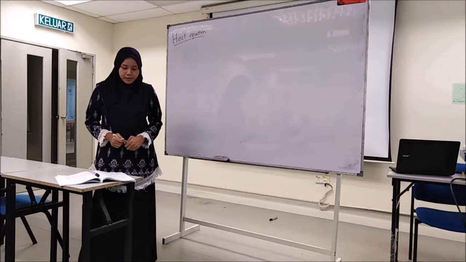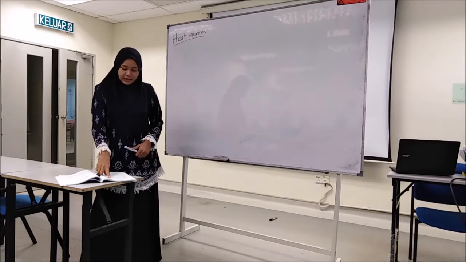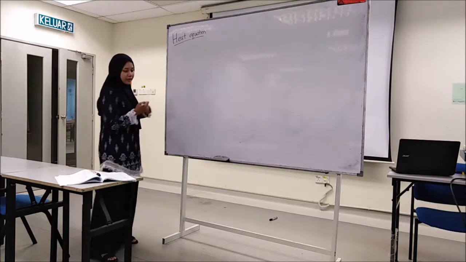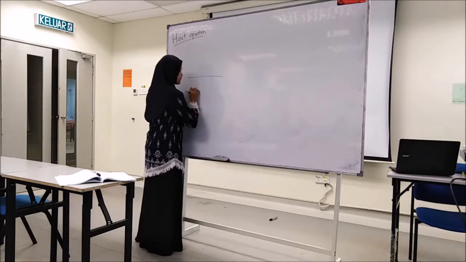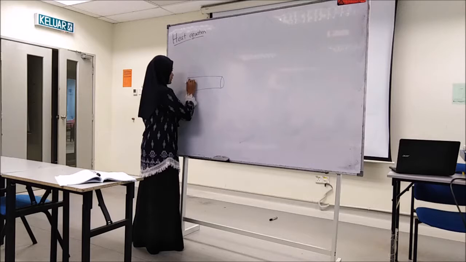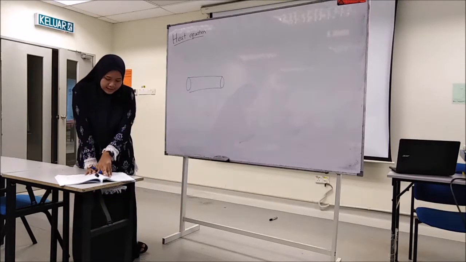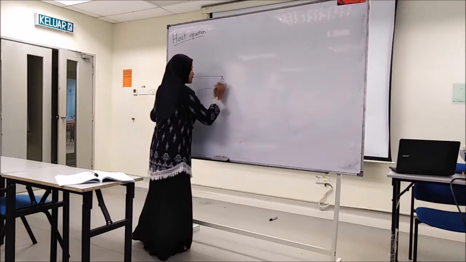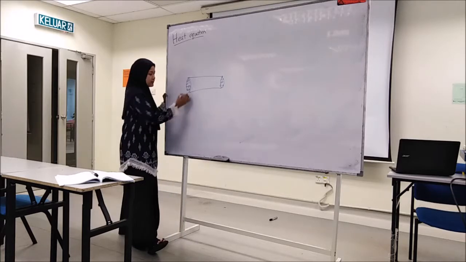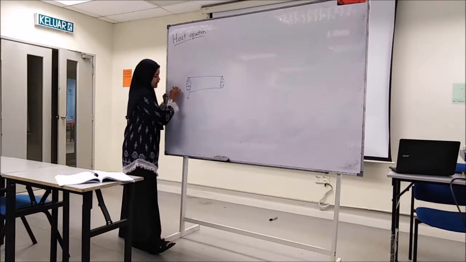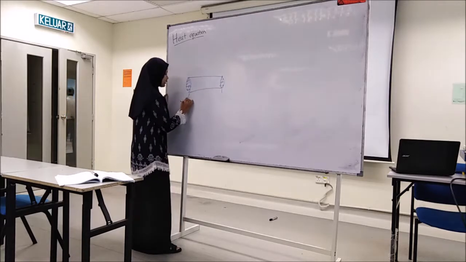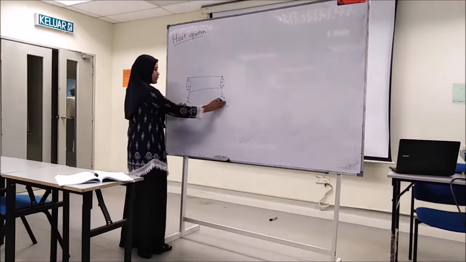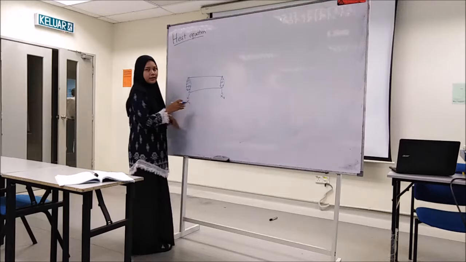For the first point, how will the temperature change with position and time if the ends of the rod were insulated? That means you have a rod, and both ends of this rod are insulated. So there is no heat at this point and at this point. For example, I have points x1 and x2, so there is no heat loss or gain at these two boundaries.